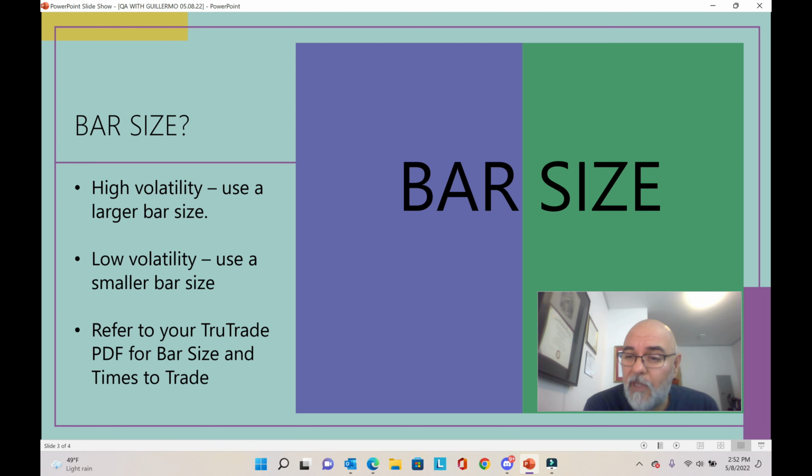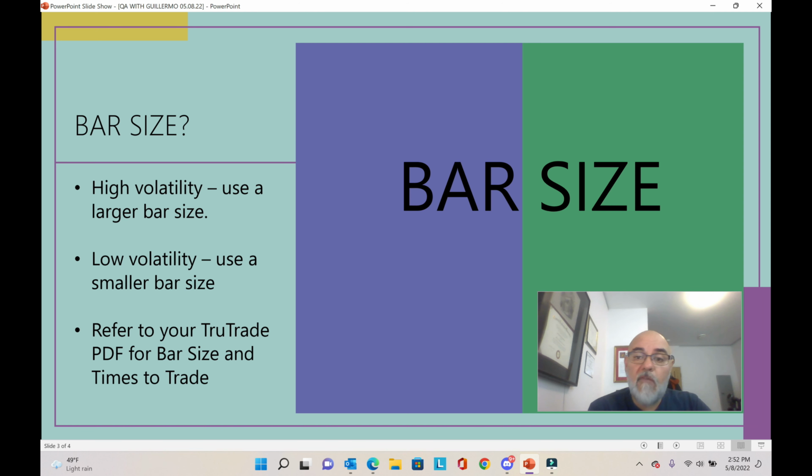For the NQ that I trade, I do the standard bar size. Whatever you see in the training video, that's what I use. I do not change it at all. You've seen that when the market opens, it's pretty volatile, and you notice that I wait, and there's a reason for that. I'm not using the biggest bar size.